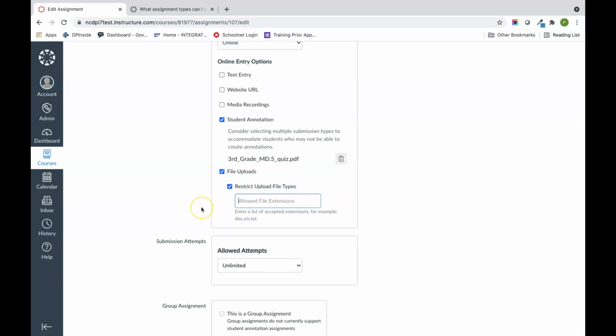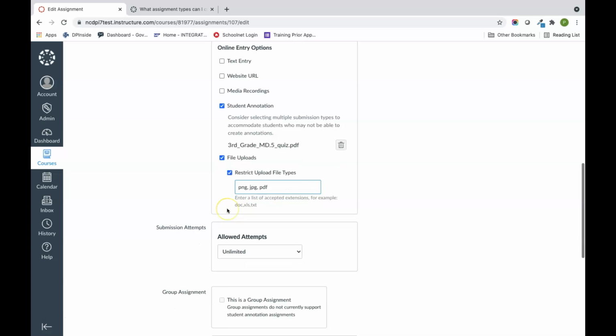So a lot of times, this is important too if you ever want to do anything for an assignment with pictures, that you want to put PNG, JPEG, and PDF. Okay, so this means that I'm only going to accept those extensions, so it'll give the student a little message if they try to upload something that's not in one of those formats.